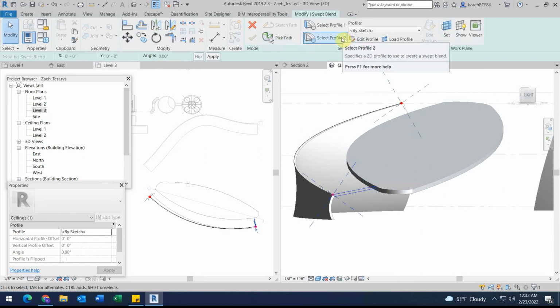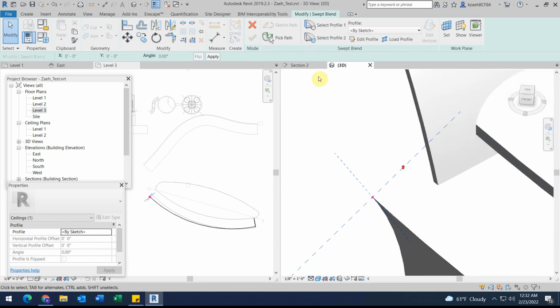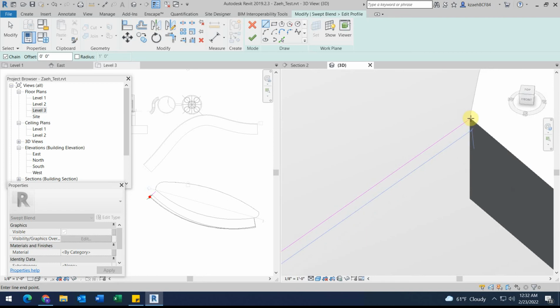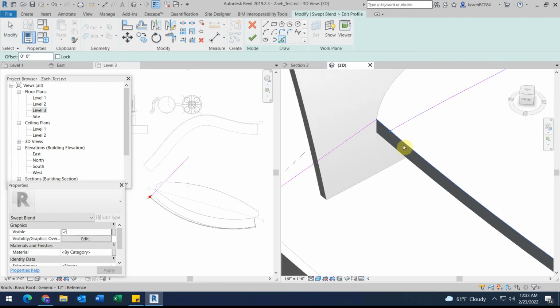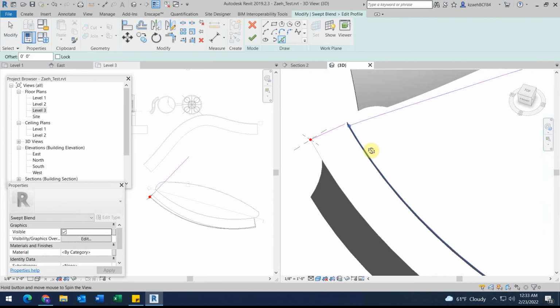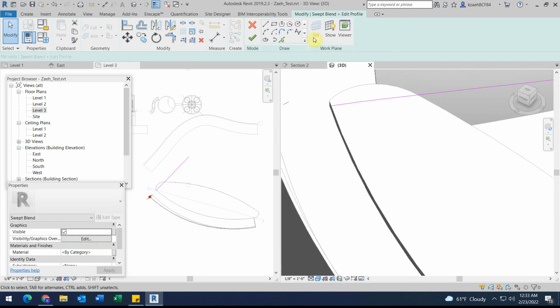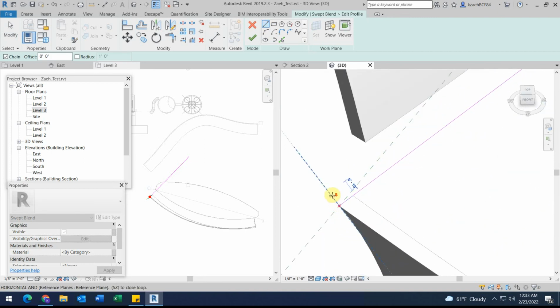And then I'm going to select profile 2, and same deal. I'm going to create a line, so edit profile, using my line tool from here over to this point. And I can select here, I really like that as an end point. And I didn't have that right before, so I'm going to try that again. So I'm going to use this to go from here to this point.